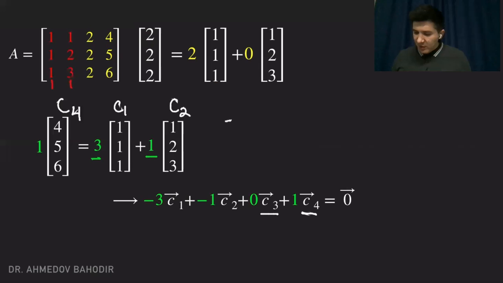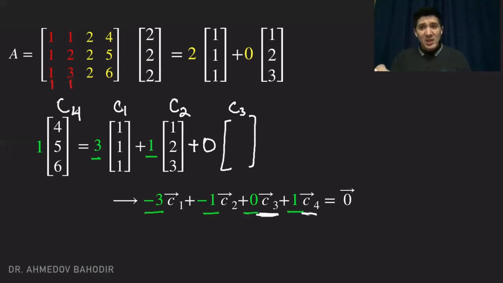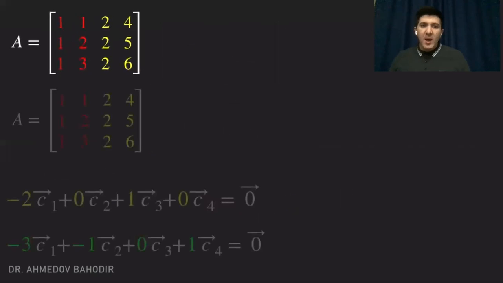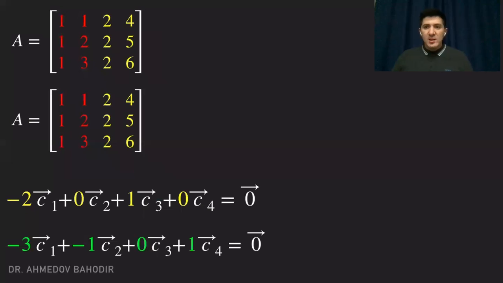The third column is not here, so we can just artificially add it by multiplying it by 0, so that it is here now. The reason why I wrote this here again is that you've got this vector -3, -1, 0, and 1: exactly the combination of the columns of the matrix A which creates the 0 vector. So this is now our second special solution. And again, if you remember, the null space contains all of the vectors which make the multiplication AX equal to 0.